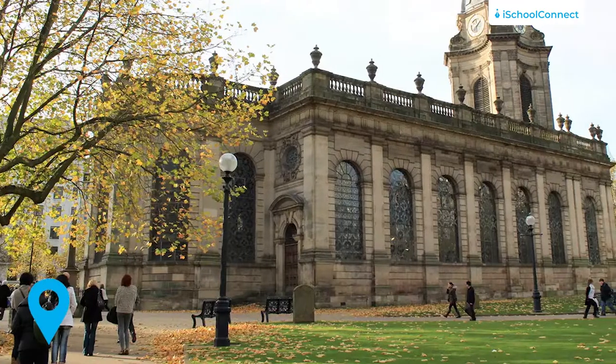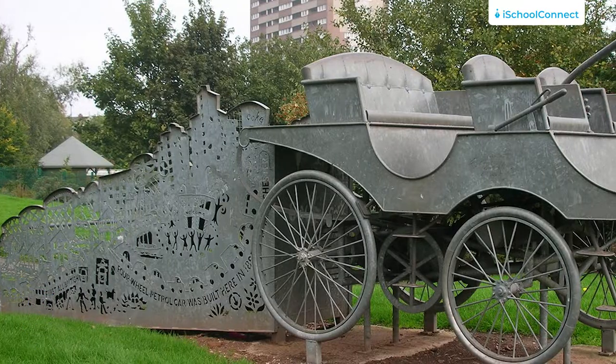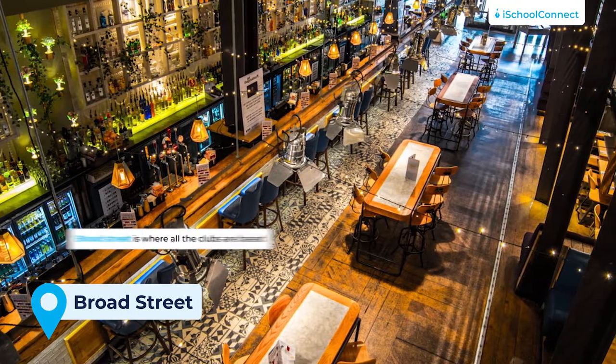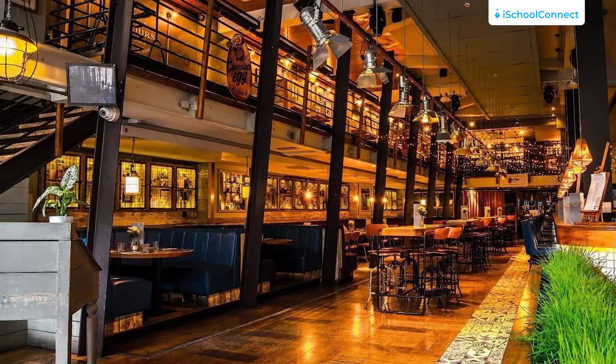Also in the city centre is St Philip's Square. This is a free area that is a nice green space in the city to come and relax and enjoy a picnic. It is completely free to go to, perfect for students. The last thing in the city centre to do on a budget is Broad Street. This is where all the clubs are based. Tickets for students can be very cheap and you can always guarantee a great night out on Broad Street.